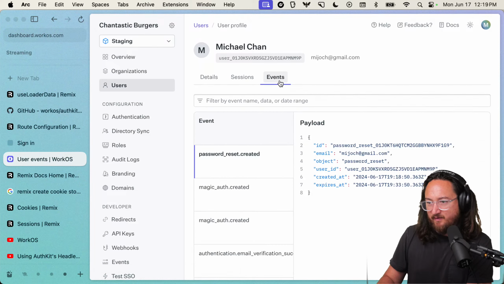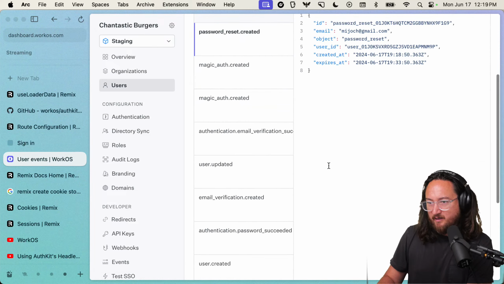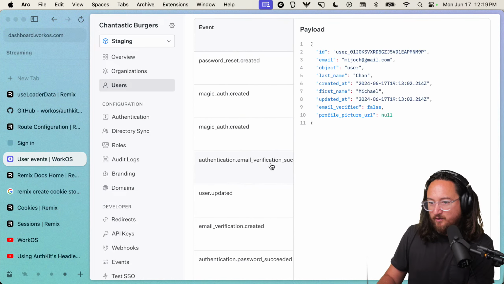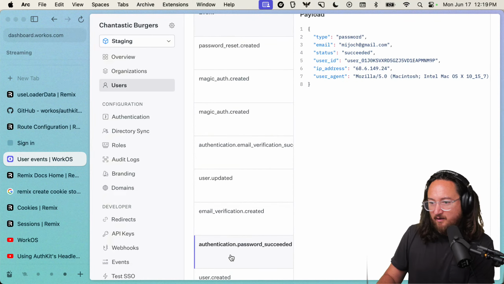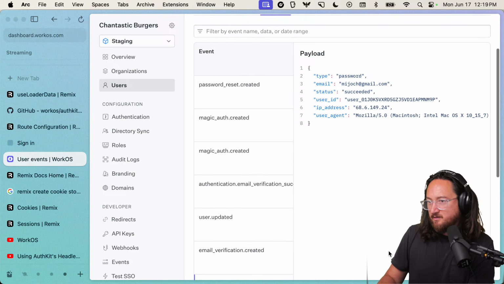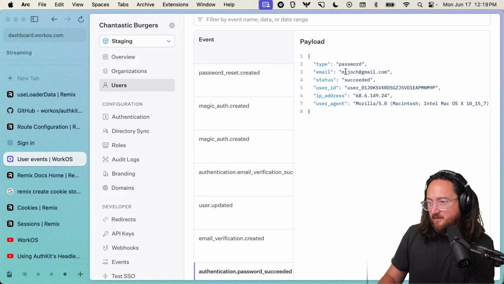So let's see. We have some events. I wonder if there's a reset password event. Yes. Okay, so let's look at the events so far. We have an event for user created. Authentication password succeeded. But when was this? Is there a date?